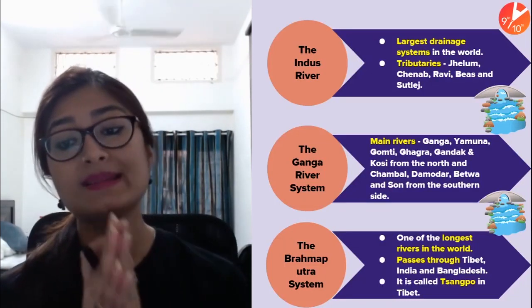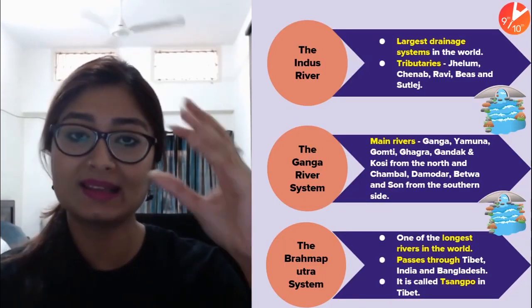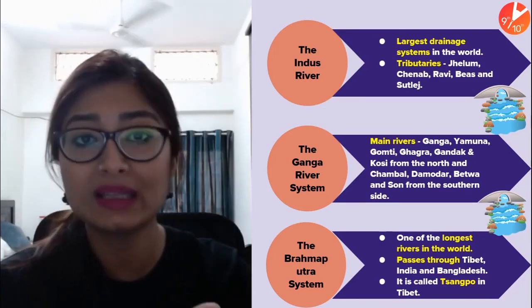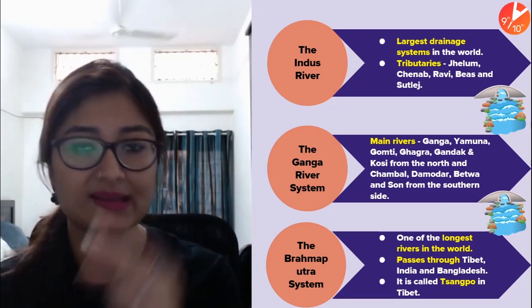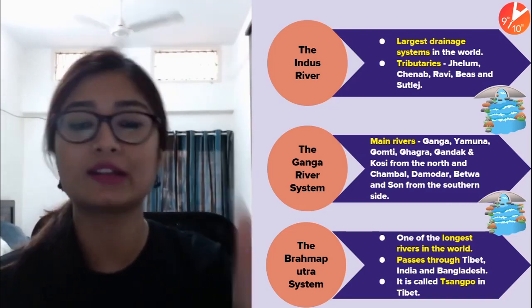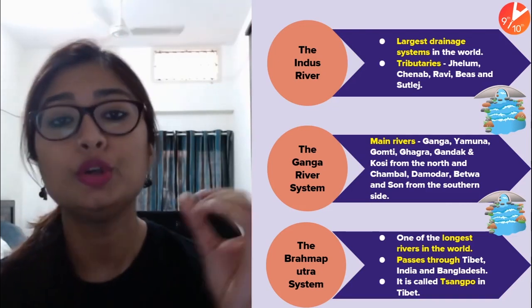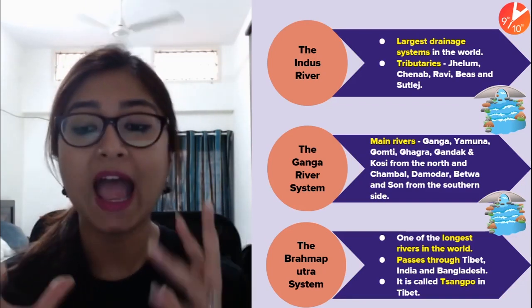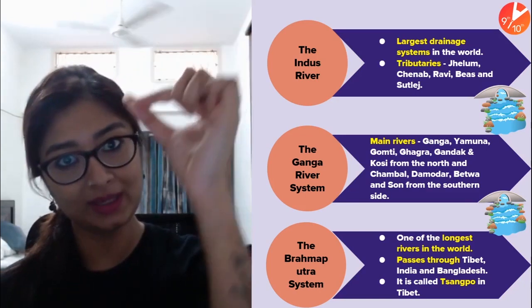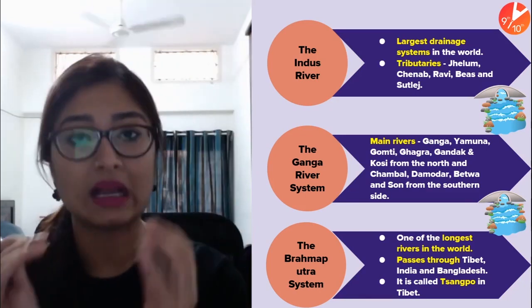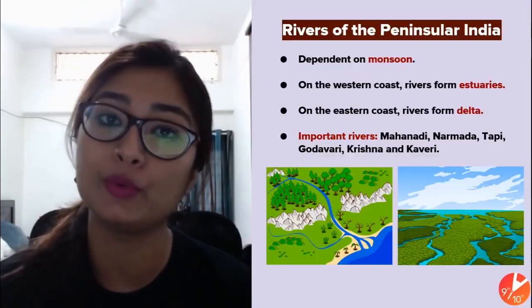Now it is called Sangpo in Tibet. So because it starts in Tibet, it has a different name over there, and again when it goes into Bangladesh it might have a different name. It sounds interesting. Find it out. If you think there's a different name that the river has, do tell me in the comment box. And it is known as Brahmaputra in the Indian region. So the moment it enters India near Sadia, it is known as Brahmaputra.